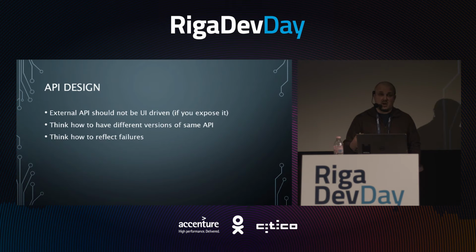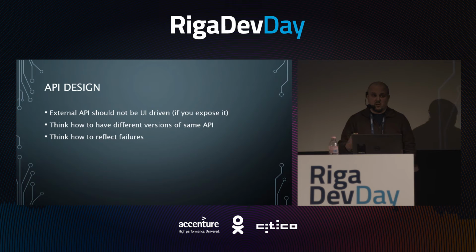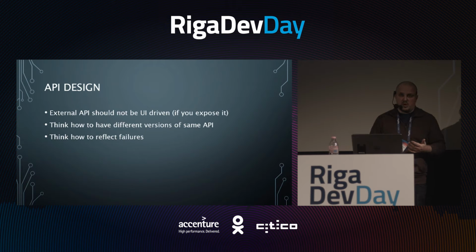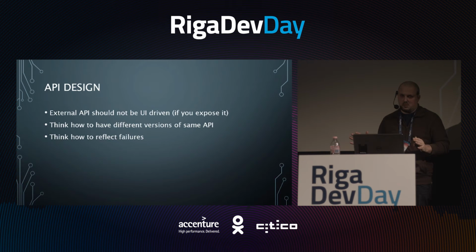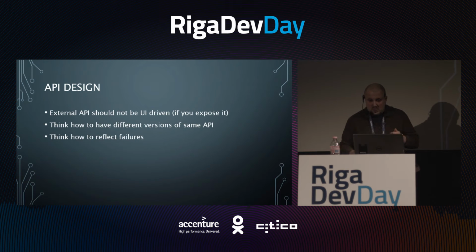Also, you have to think about how you are going to expose different versions of your API. For instance, if you are doing some major upgrade, you need somehow not to break all already working integrations with your service. You need to keep serving them, but on the other side, you need to publish your new API and let other people start doing their integrations. This switch should be done painlessly, because otherwise you will need to synchronize all the upgrades with all your customers and so on. And also you need to think about how you are going to reflect the internal failures of the system within your API.